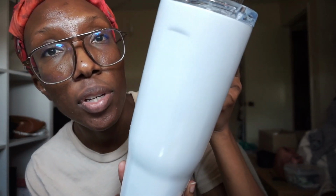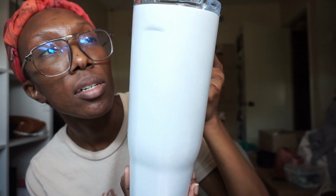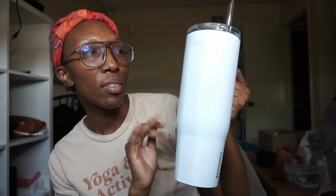And it's very sturdy. I'm so happy that I was sent this, and they asked me what color I wanted. I don't know if you can see it, but it's an iridescent kind of color, and it's called Unicorn Magic, which was so cool. And they have really fun colors and different things. They're sold on Amazon, and they also have their website.